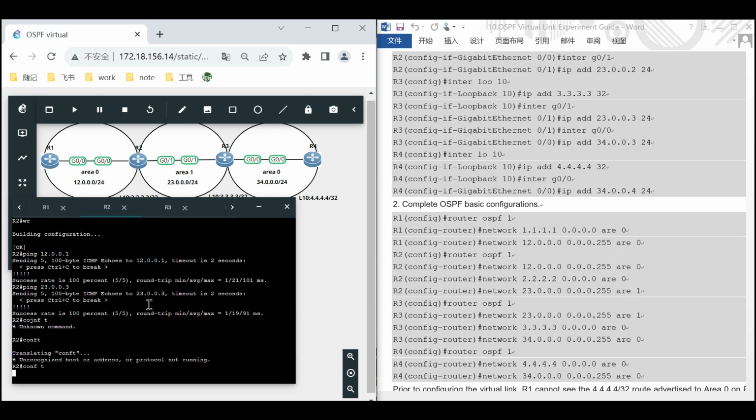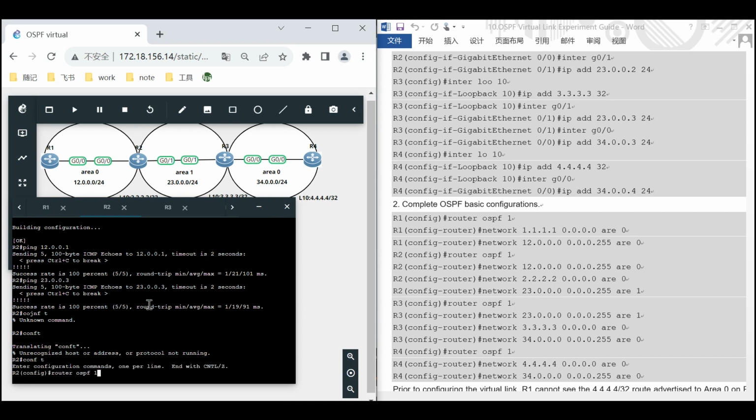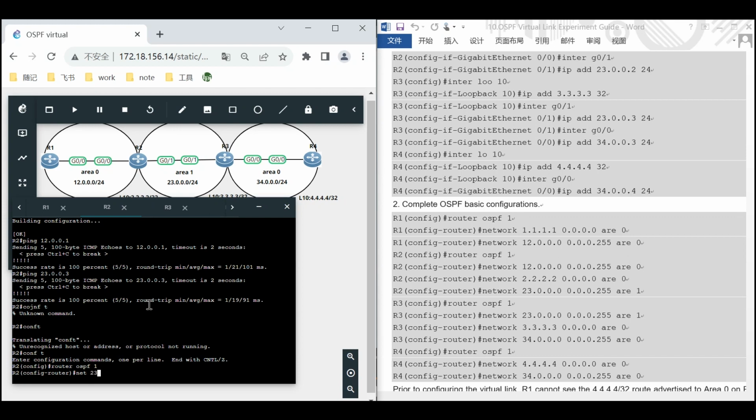First, create OSPF 1 and network the 23 segment to area 1, because we can see R2 is an ABR device for area 0 and area 1, right? For area 0, we network the 12 segment to this area. And for the 23 segment, we network to area 1.